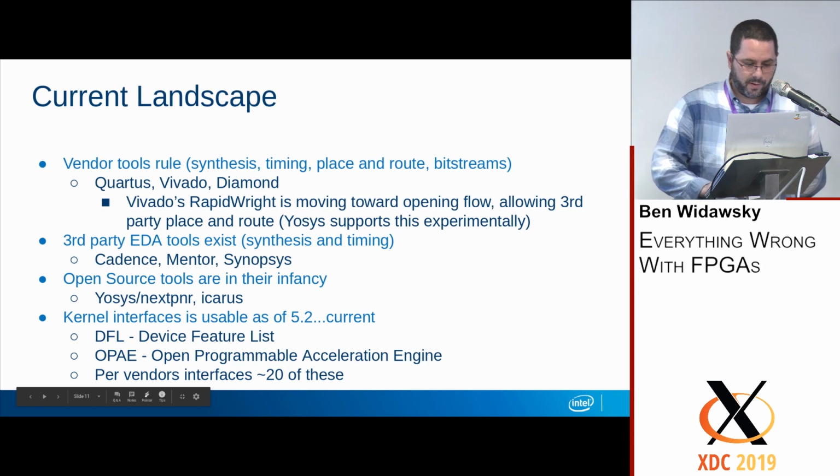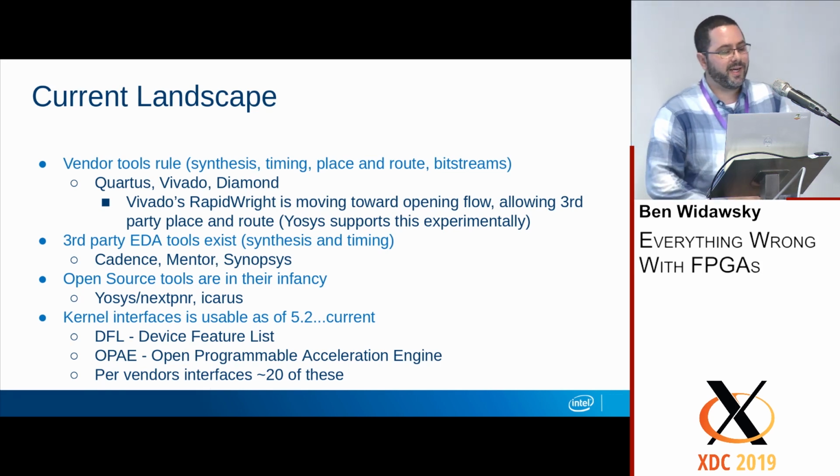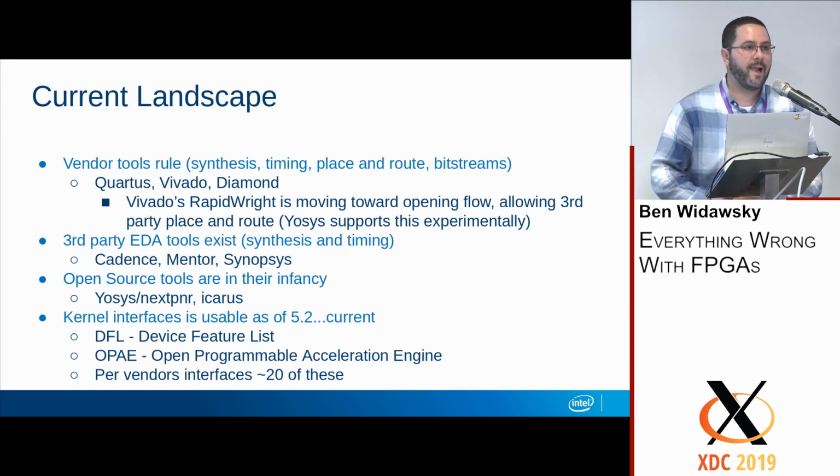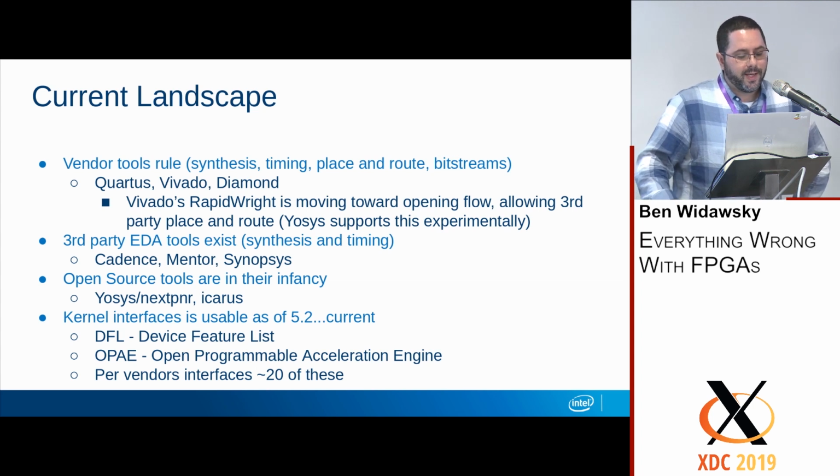So quickly, let's go over the current landscape. In FPGAs, vendor tools are the norm. If you are doing anything in production, and don't hate me, but you are using proprietary vendor tools. I've listed 3 here. That's, again, Altera, Xilinx, and Lattice. And typically, you'll use those, and you'll use either these cells, which are containing the IPs you want to implement, or you might be designing something from scratch, but it'll be the entire tool chain. I'm going to give some details later, but just generally synthesis and doing your timing and place and route and creating the actual bit streams that are going to go on the FPGAs.